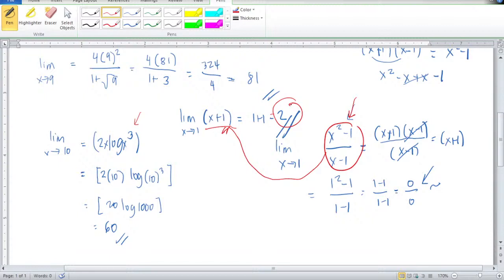So, kung yung mga lumabas, katulad ng sinabi natin, is 0 over 0, or infinity over infinity, or 1 over 0, it's up to you kung magfa-factor ka or you use other methods. What I showed is by factoring. Now, the next method is by getting the conjugate of one of the expressions in our given function.